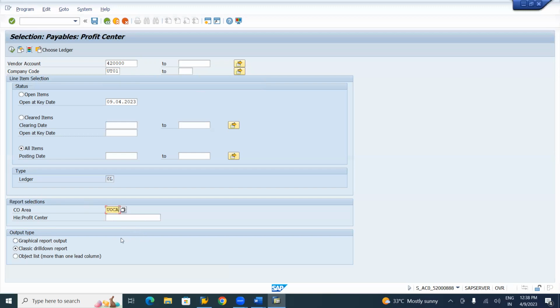So here we have two options. One, we can see profit center wise, and at the same time we can see the reports ledger wise also. If I want to see UX ledger, here it is showing 0L ledger. So you can choose ledger, UCOA, right?